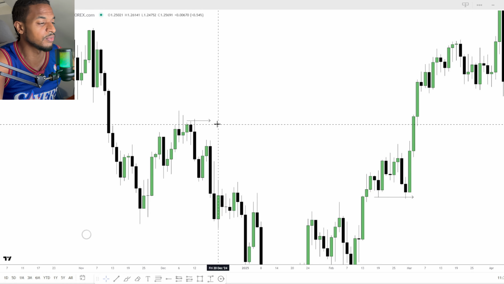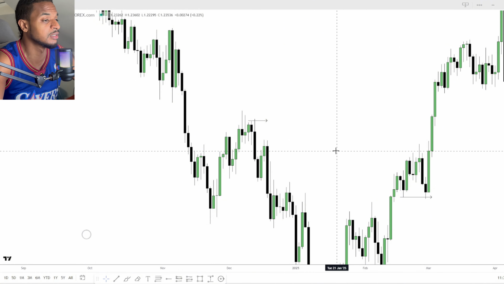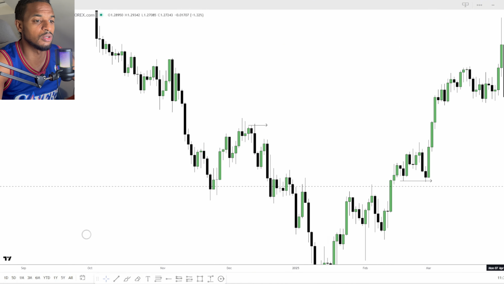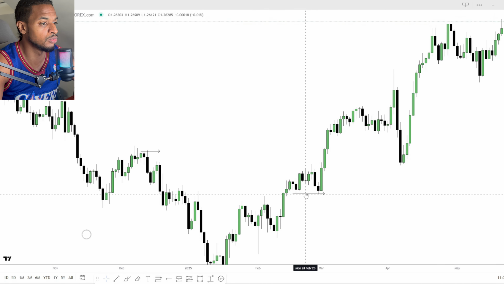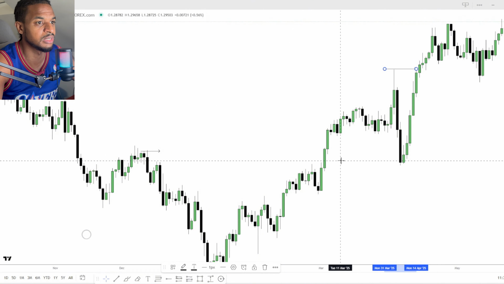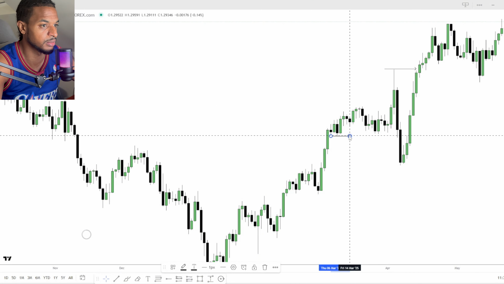So liquidity is very, very simple, guys. You need to understand it's just stop losses in the market and pending orders in the market. So there's no need to confuse it or make it fancy. It's just about making sure that you know what is resting above and below these areas for future reference, for areas that you're then going to potentially use.